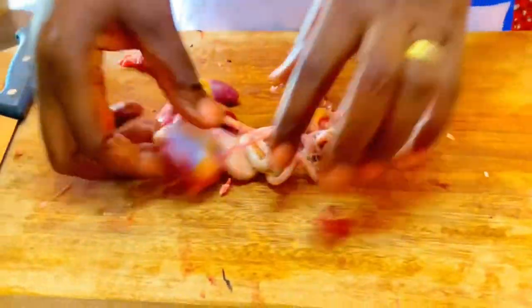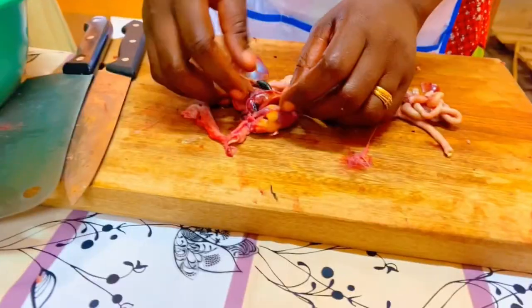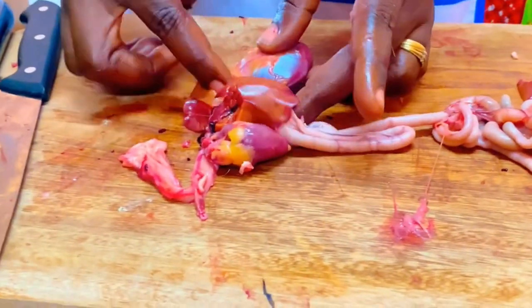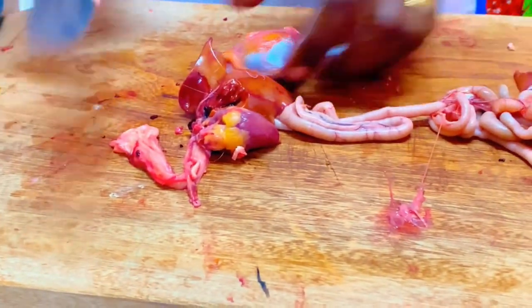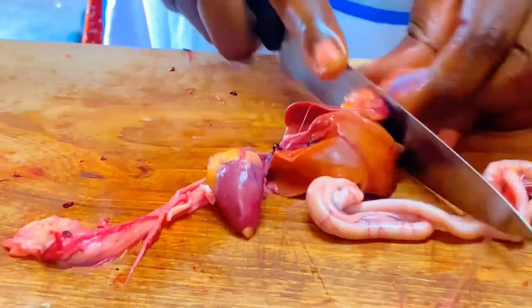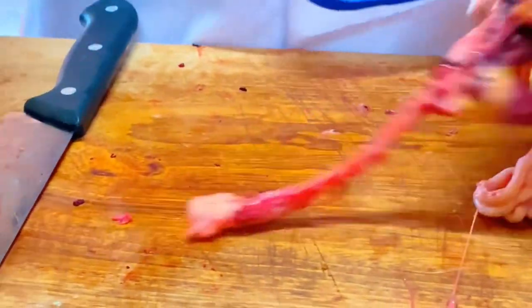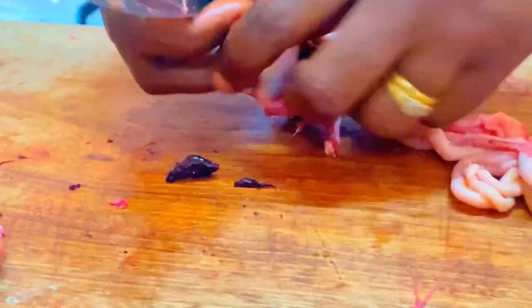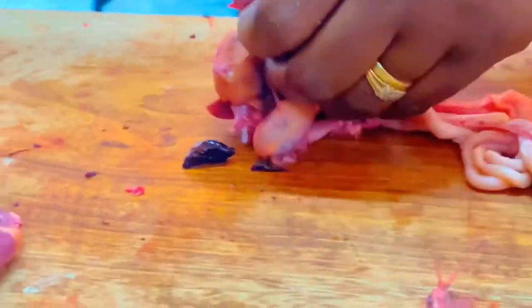At this point, we are coming to work on the intestine, the gizzard, the gallbladder, and the liver. When you are working on this part, you have to be extremely careful because the gallbladder is very, very bitter and you have to be very careful not to puncture that or it will make all the meat very bitter. The gallbladder is the small greenish fluid sac on the liver.